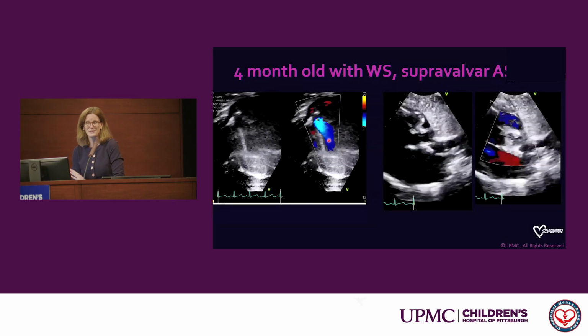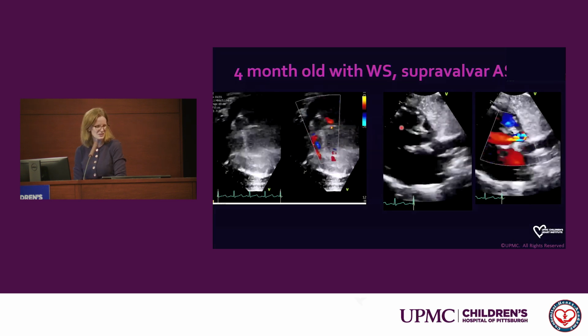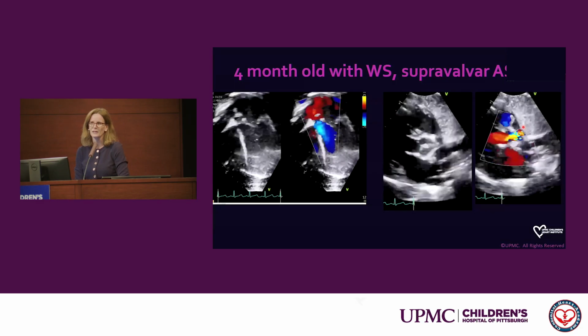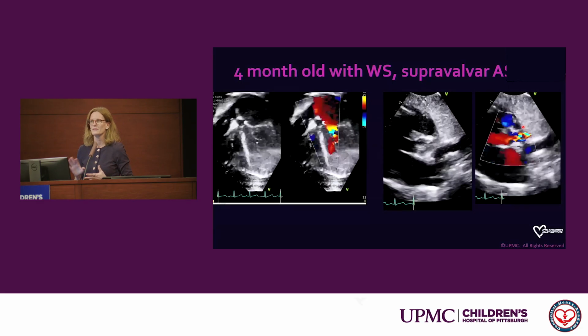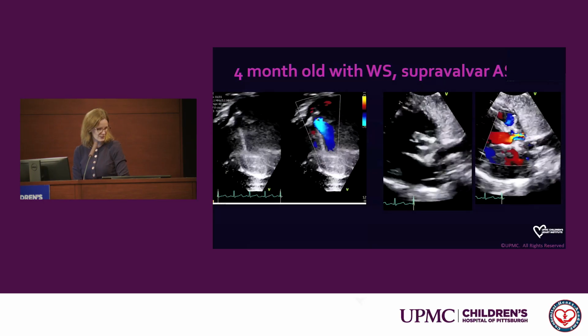It is not totally fine, but it looks normal up to the point of the sinotubular junction. And here our sonographer really focused and moved up on the chest to clearly demonstrate the supravalvular narrowing at the STJ along with flow acceleration.